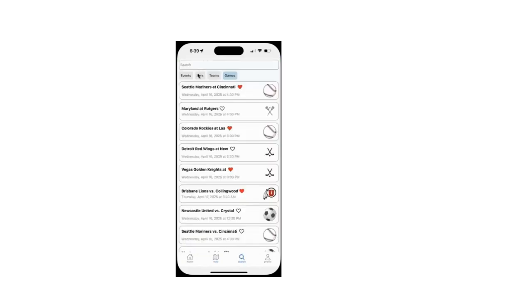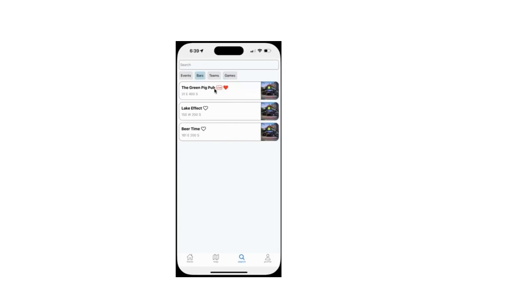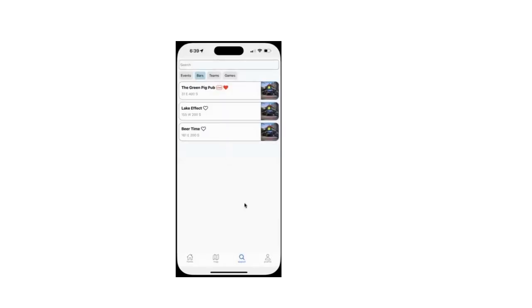If we go to the search page here, you'll see the Green Pig Pub says live. So if we click them, you'll see they have no events currently. But if we go over to transmissions, you'll see that it'll show all the channels that they're currently playing at their bar. So you get an idea of what's going to come up, and then that'll give you the notifications for when you walk past the bar.